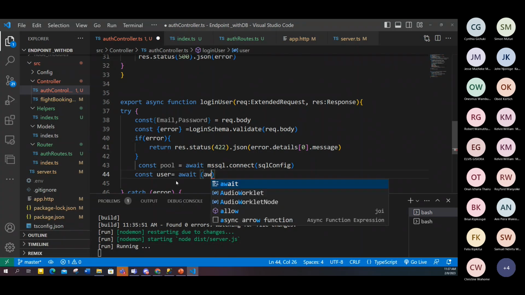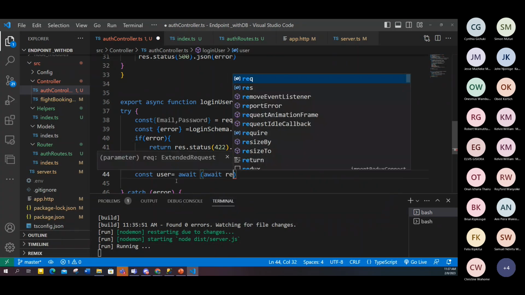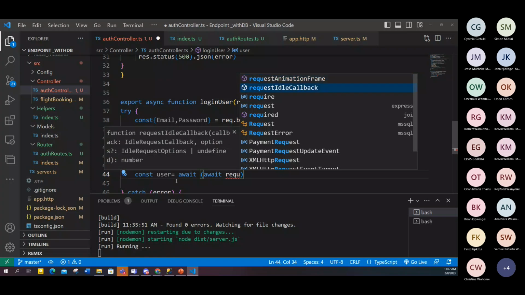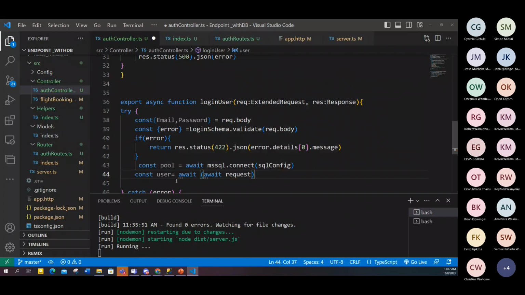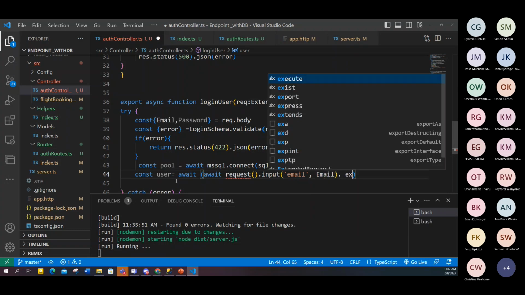and then I'll say another await request dot input, and the input will be email, and the value is email, and then dot execute.